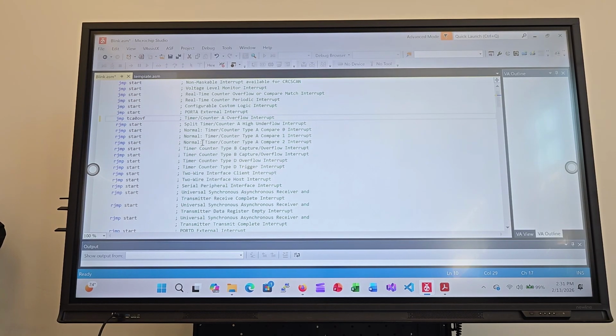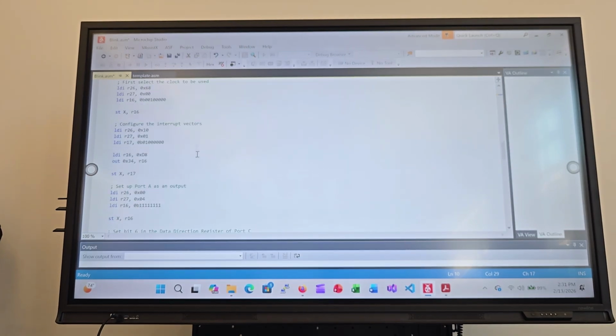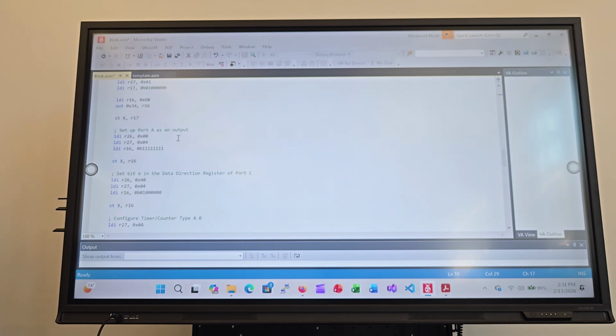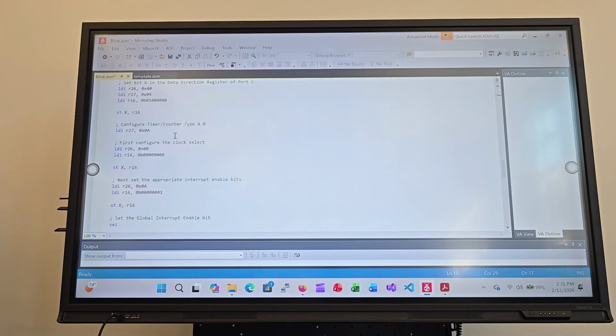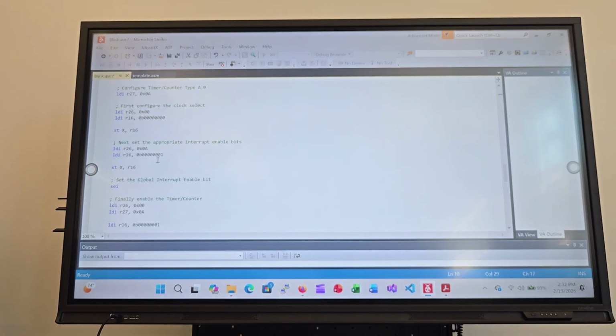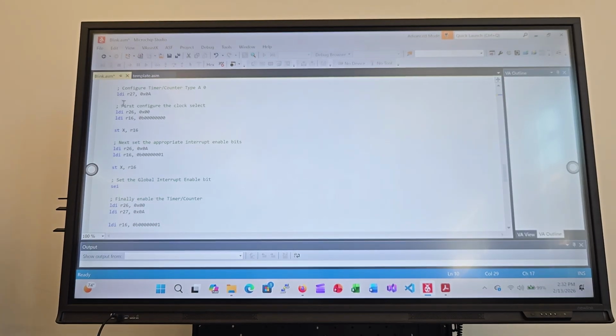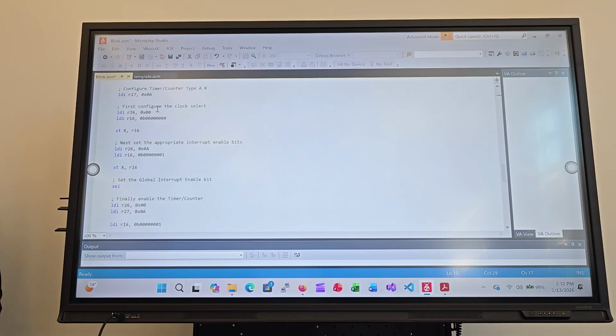When you're initializing the timer, configuring the timer counter type A 0. The base address for the timer counter 0 is 0x0A00.